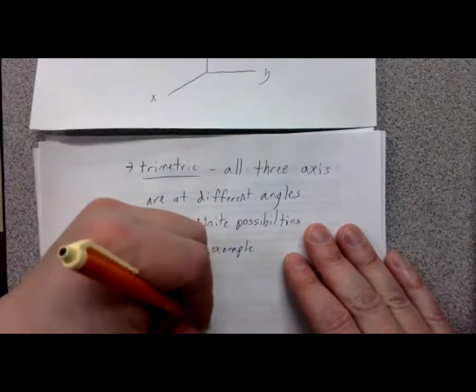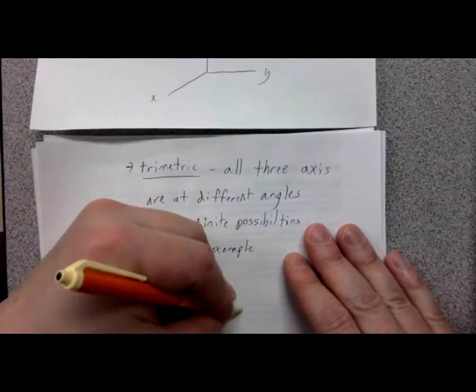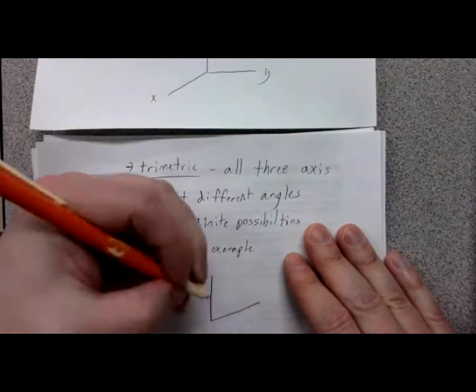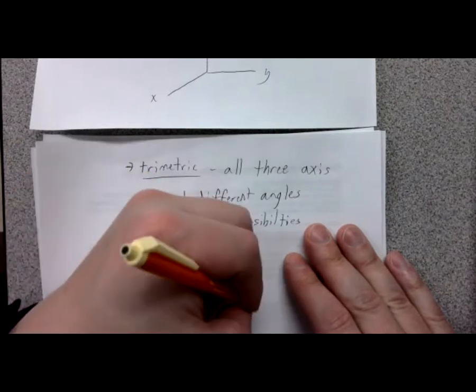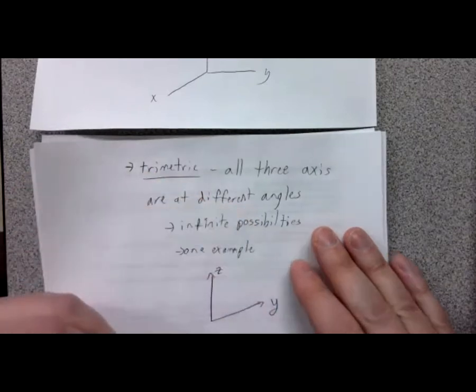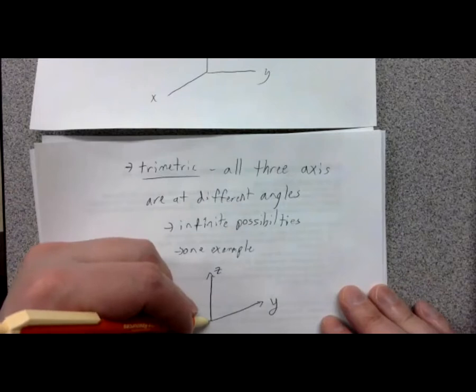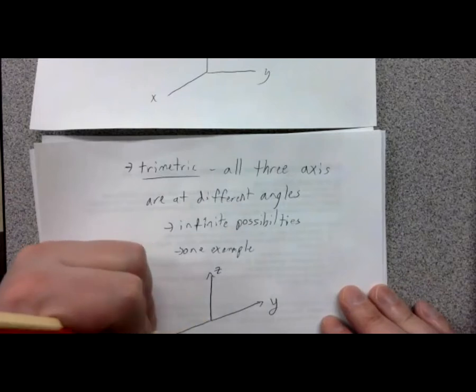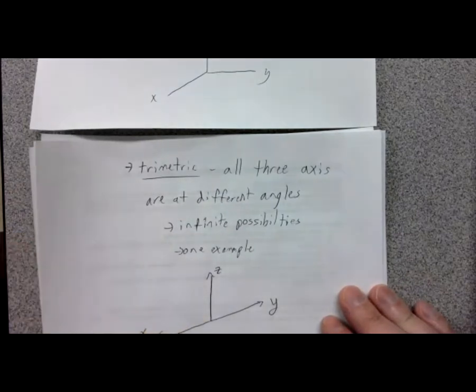A lot of times I like to, if at all possible, leave one axis either up, down, or left, right. That means at least one direction will be easy to draw. That's my word of advice, my sage wisdom, if you will. Now, sometimes it might make sense to draw the y-axis off this way, so if we call this Z, we call this Y. And sometimes maybe it makes sense to draw the x-axis off this way. That's pretty challenging. I wouldn't draw anything this way, but I've seen some crazier setups.